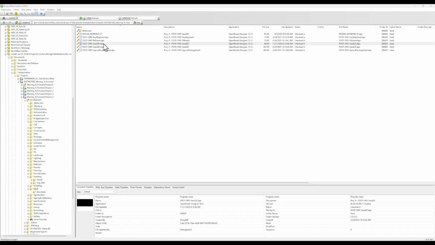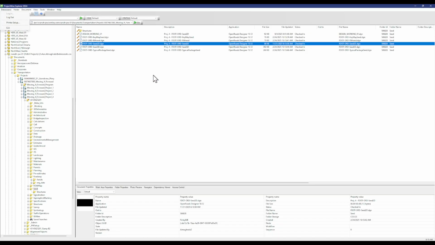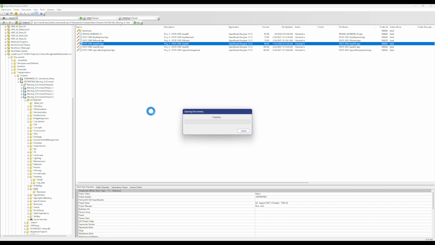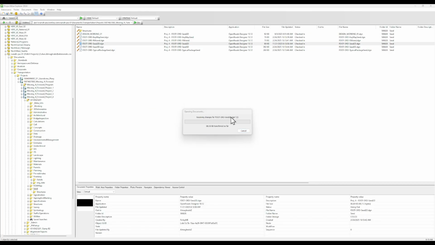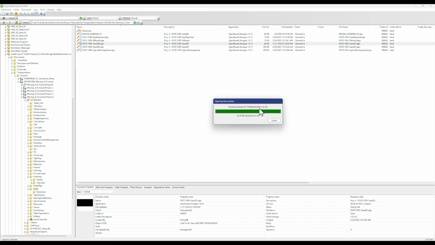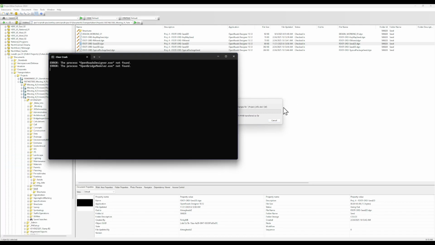So that usually helps. I will tell you, purge the local file and purge workspace, and then exit and come back and work. When you come back, double click on it again. As you can see, it's going to bring the file again to your ProjectWise and start bringing the configuration files again, because all of these were deleted when I did the purge. So that's usually help. I'm just going to stop this process and clear crash, because we don't want to do that.